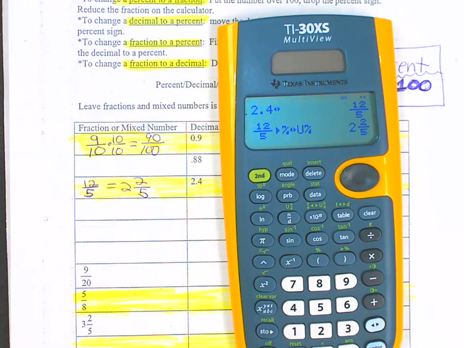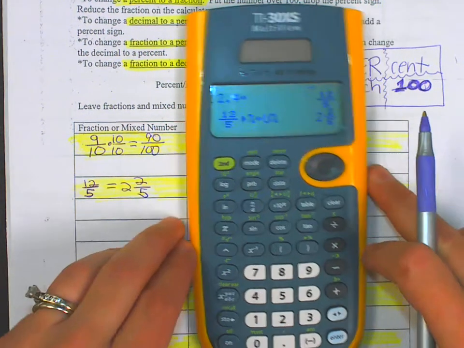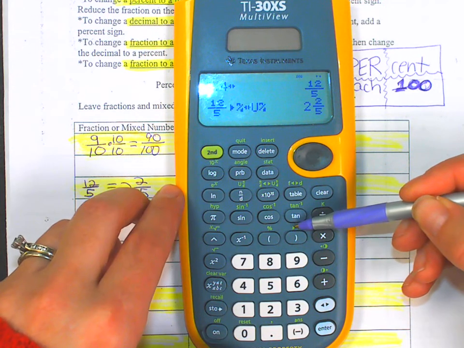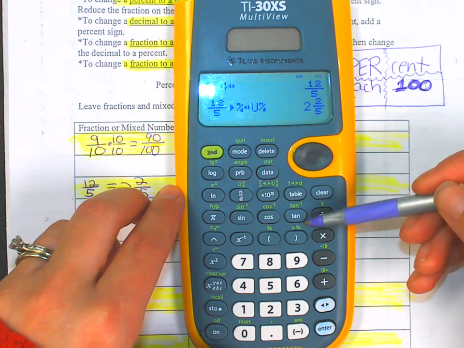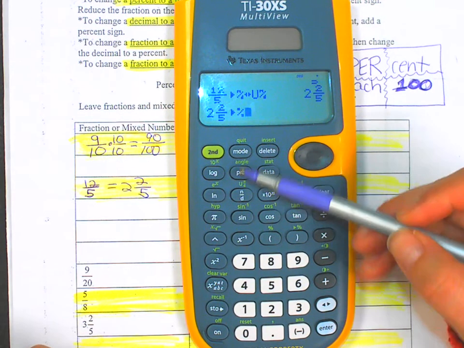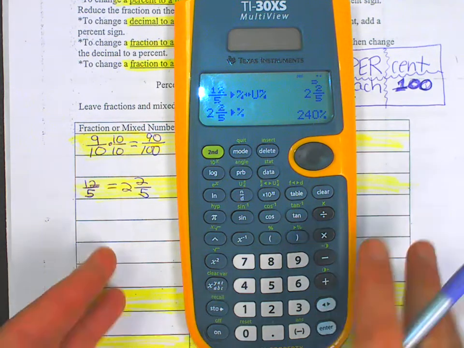Okay, so I can leave that in the calculator and change it to a percent, or I can leave the 2.4 in the calculator and change it to a percent. You hear me saying change to a percent, so I need to find that button on the calculator. It's super easy. Change triangle percent right there. Change to percent. And I'm leaving this in the calculator because I don't feel like doing more work. So second right parenthesis, and it comes up. Change it to a percent. That's why this calculator is so cool. It tells you exactly what's going on. 240%.